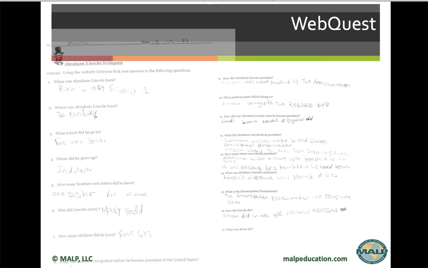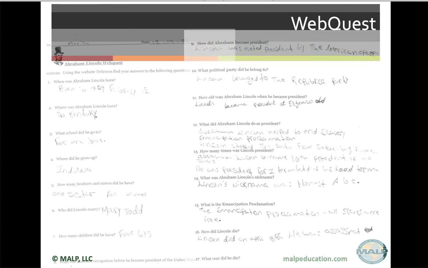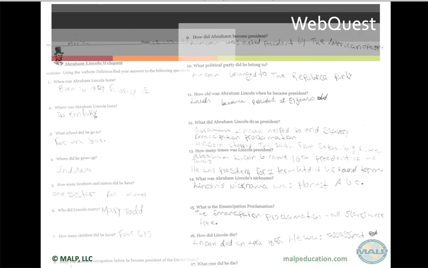And I know this isn't that clear, but it was because the opposite page, they were back to back, and it was bleeding through, so I had to get it so you could at least partially read what was on the page. And here's the other page. And as I said, this was a new activity, a web quest, so it was heavily scaffolded by her selecting several sites and by the whole class helping each other and working together.